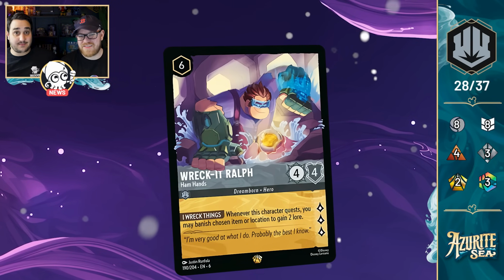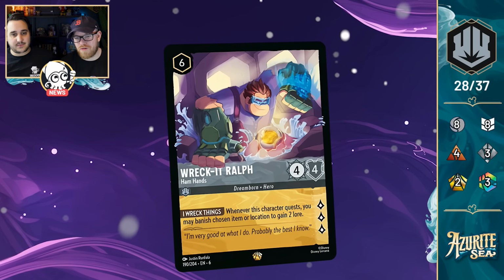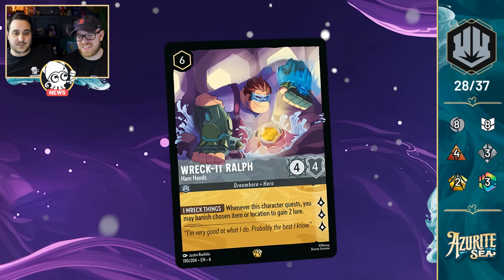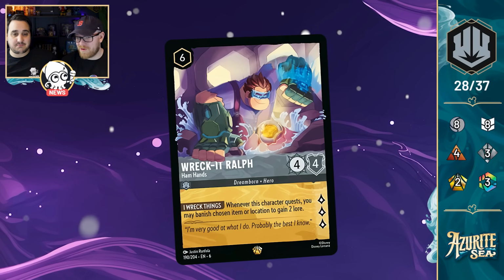First of all, we're starting with Wreck-It Ralph Hamhands. This is the last legendary card for Steel. He's a 6-cost uninkable 4/4 that quests for 3 with the ability I Wreck Things. Whenever this character quests, you may banish chosen item or location to gain 2 lore. Very important because there was a little bit of confusion over this. It is your items and locations, but it's also your opponent's items and locations.